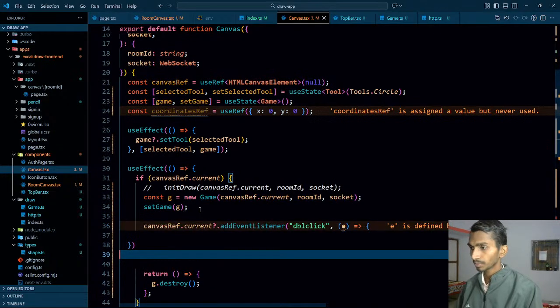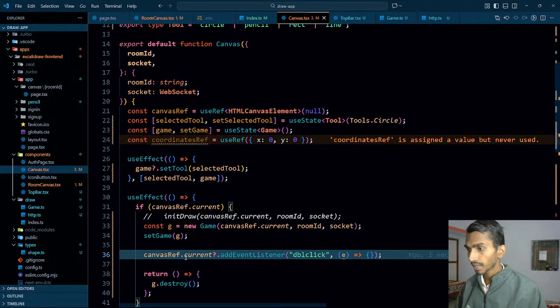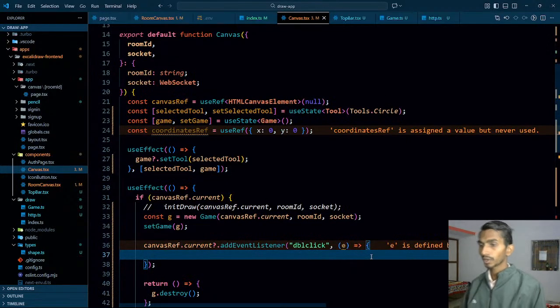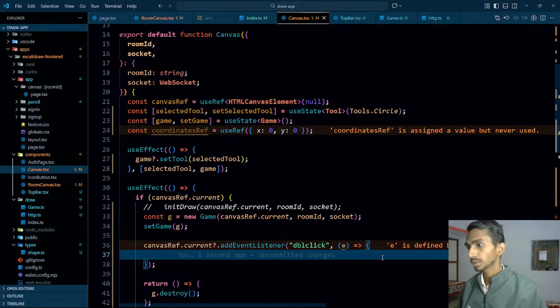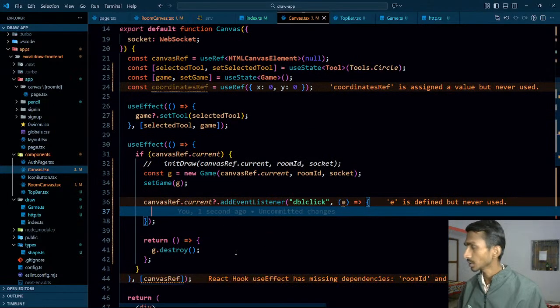canvas. Let's paste it here. So I have canvas current addEventListener, double click, and whenever I double click, I must have got the event. I can just copy and paste the position thing, but never mind. Let's do one thing. I will create a function in here for getting this thing done.